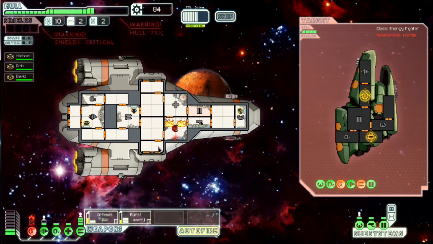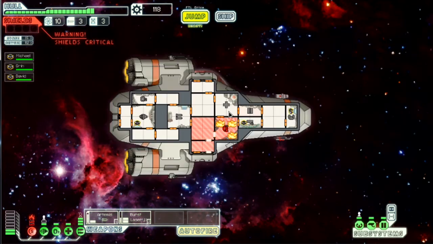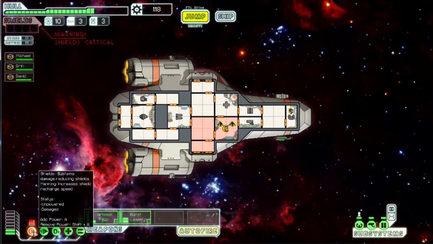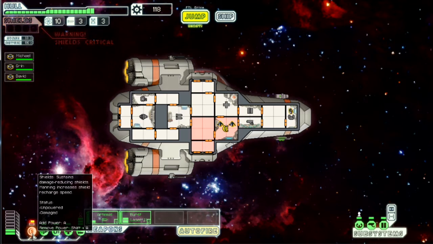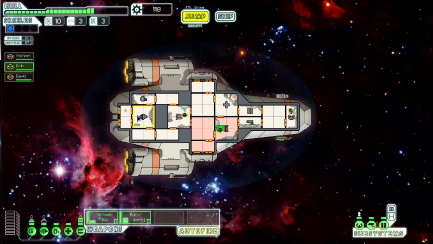Oh, we've lost shields altogether. And there's a fire in the shield section. Open up. Venting fire. Damage control crews, be ready. Stabilizing atmosphere. Shields are online, I'm going back to weapons. Grin, you can go back to engineering.